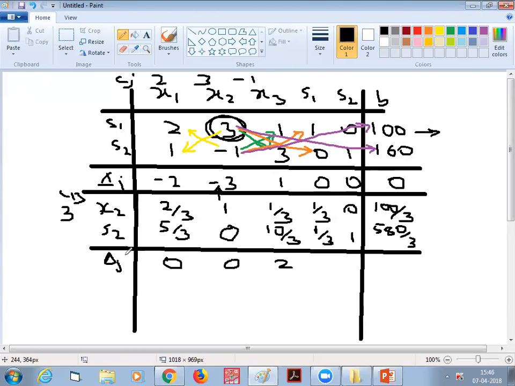Okay. That's a bit sad, actually. Okay. 3 into 1 by 3 is 1. Minus 0 is 1. And 3 into 0 is 0. And 3 into 1 by is that? Is 100. And so, our solution happens to be optimal. Okay. Oh, that's no fun, actually. Okay. We'll do a longer problem now. All right. So, this is optimal. And in our optimal solution, x1 equals 0, x2 equals 100 by 3, s1 equals 0, s2 equals 500 by 3, and z equals 100.